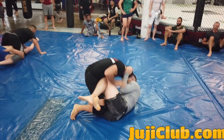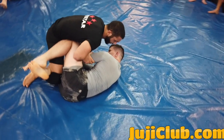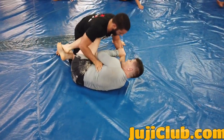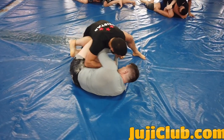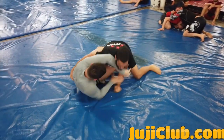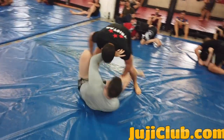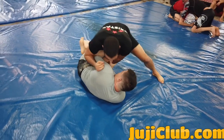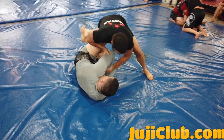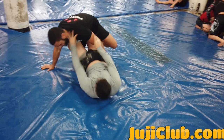Here's me attempting a leg drag, and my partner has a Z-guard. What's hard to see on video is that this is a hot, very humid summer night in Montreal — very difficult to do toriandos and similar moves. The Z-guard is a very good option when things are sweaty. When my partner puts me in Z-guard, I like to grab the upper arm and dominate it. I'm trying to shuck his leg free but having difficulty putting weight on him because of the Z-guard. I'm attacking the upper arm — I want to turn it into a darse, an underhook, or a guillotine. Those are the three things I'm looking for.